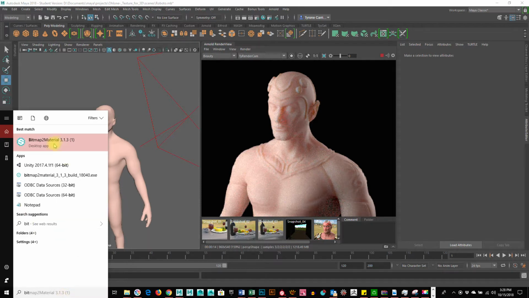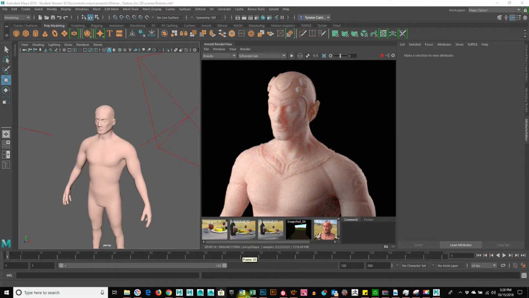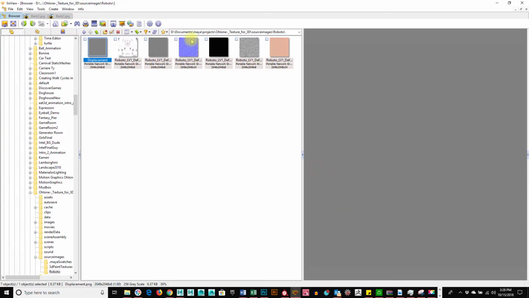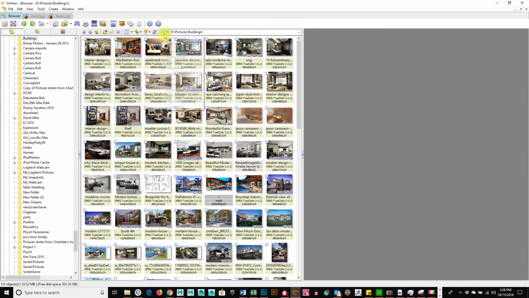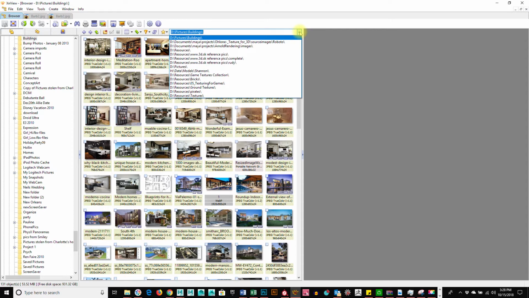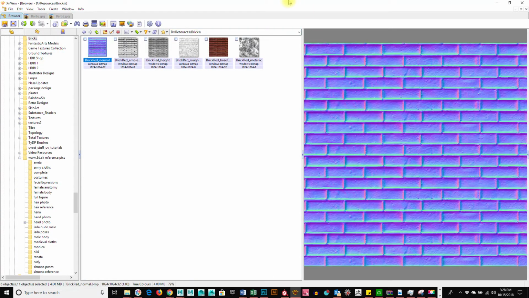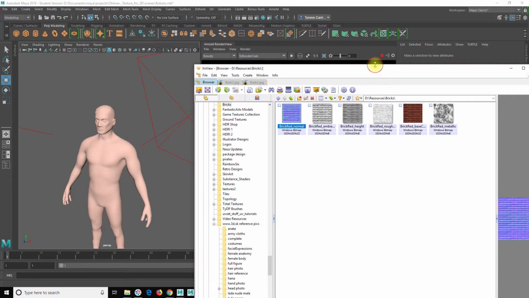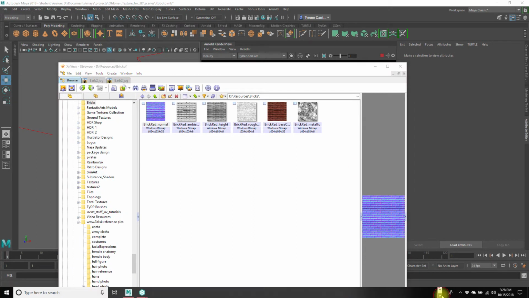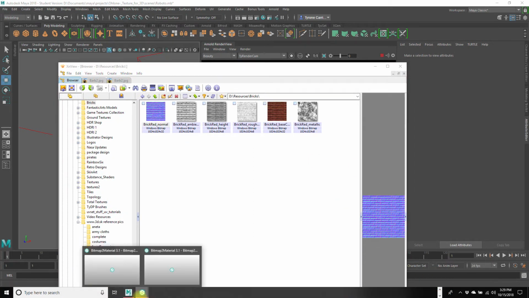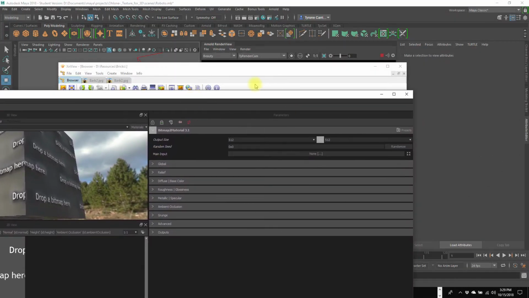So, just case in point, here's bitmap to material.